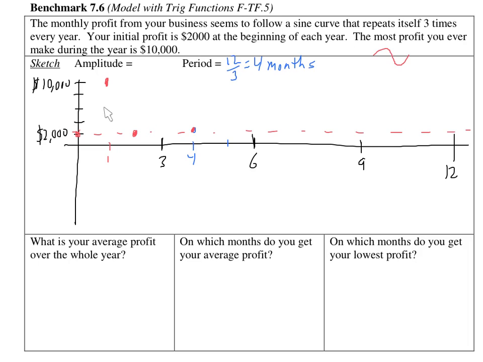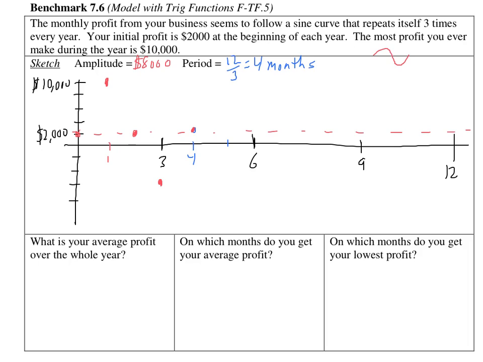Now real quick, don't we need our amplitude? What's the distance from 2,000 to 10,000? We can tell that's $8,000. So if I went 8,000 up, don't I also have to go 8,000 down? Which means I have to keep my increments. Can you tell 8,000 down would be negative $6,000? See, I go up 8,000, back down 8,000, down 8,000, up 8,000. See how it just keeps going back and forth, 8,000 from the midline. Can you keep that pattern going?